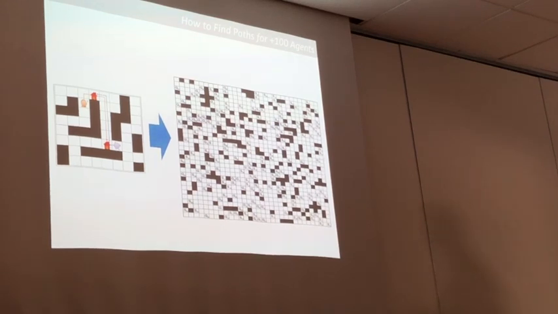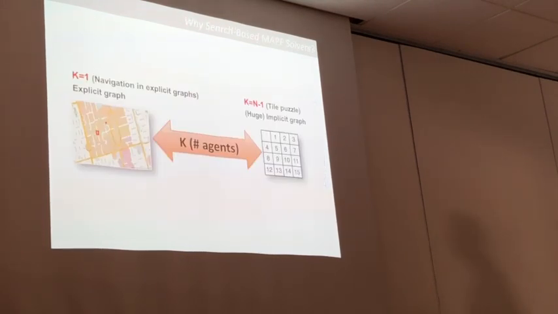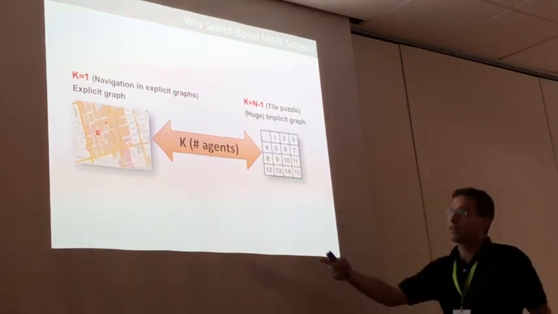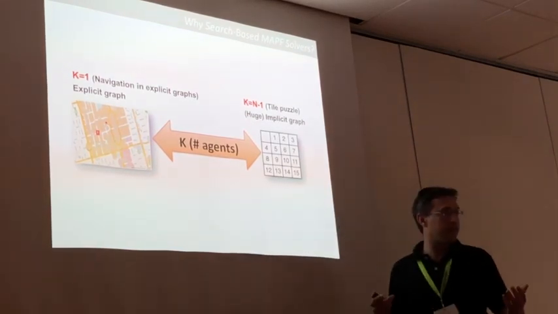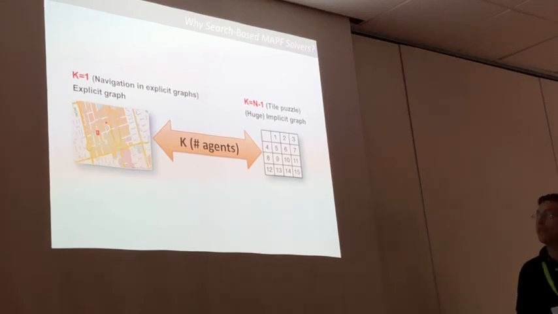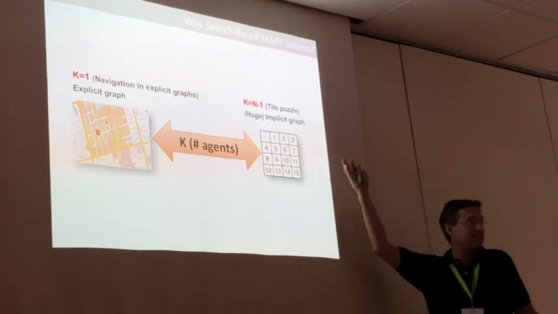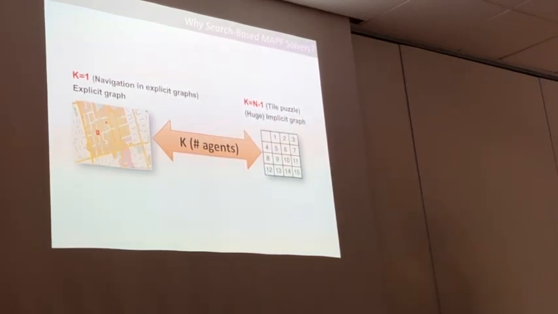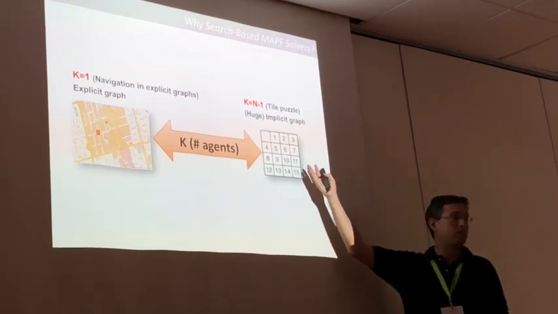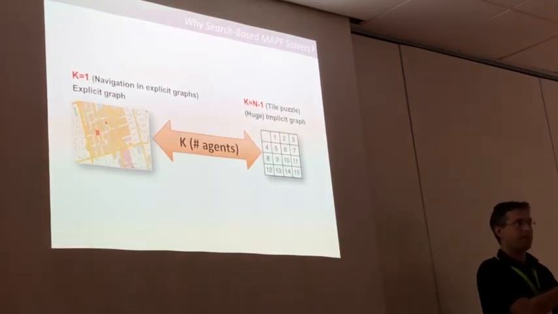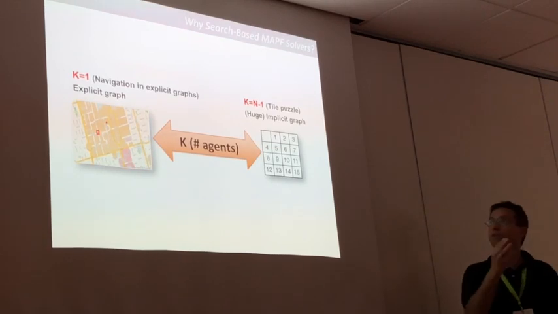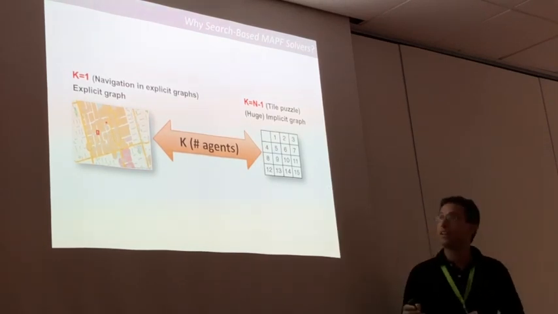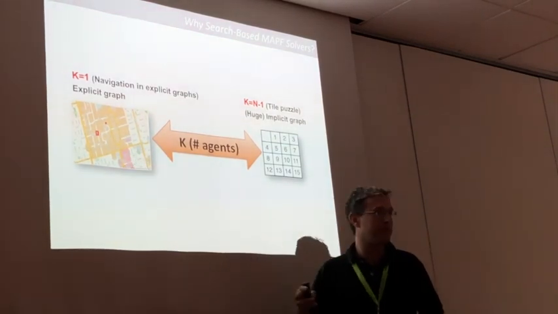But why search-based algorithms? The reason for that is that search-based algorithms have been used very successfully for these 2 types of problems. For single-agent pathfinding, A*-based algorithms are very good at solving these kinds of problems, and also for tile puzzles. This is the classical setting for A*. And as Roman said before, the tile puzzle is one extreme example of multi-agent pathfinding, where the number of agents is the number of locations minus 1. And this is also a multi-agent pathfinding problem with single agents.